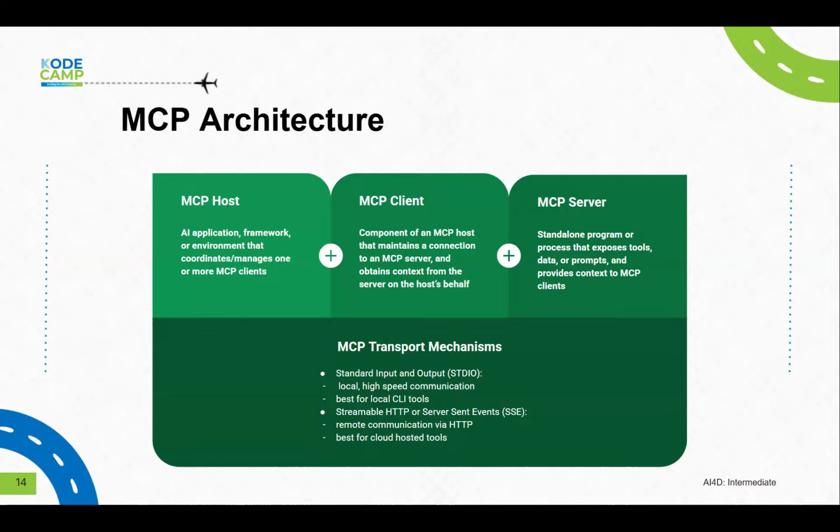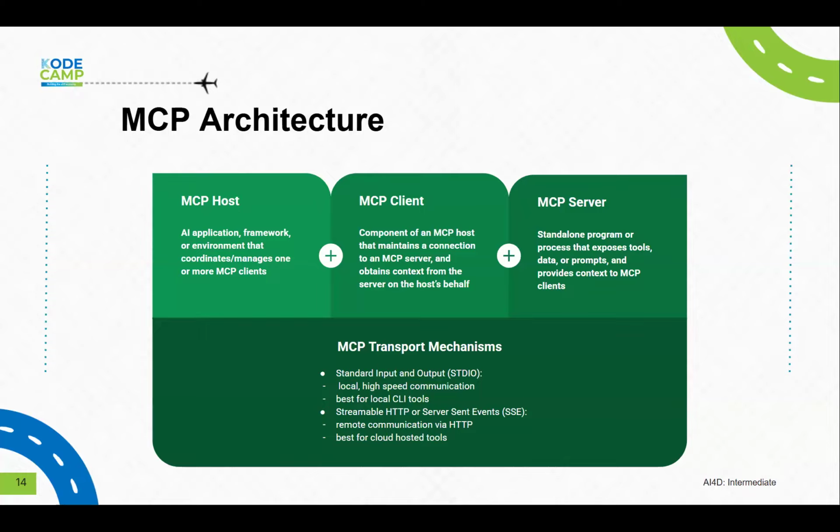Then you also have the streamable HTTP mechanism or server-sent events, SSE. I'll explain the difference here. But whichever one of these two is used, it's for remote communication between an MCP client and an MCP server, when they're not on the same machine. It's over a network, and they are best for cloud-hosted tools. Well, you can still use it on the same machine by using localhost, but if they are on the same machine, you might as well just use the standard IO mechanism.